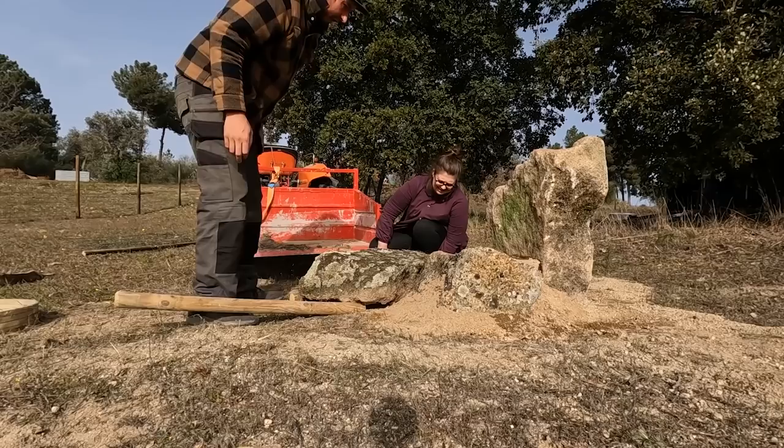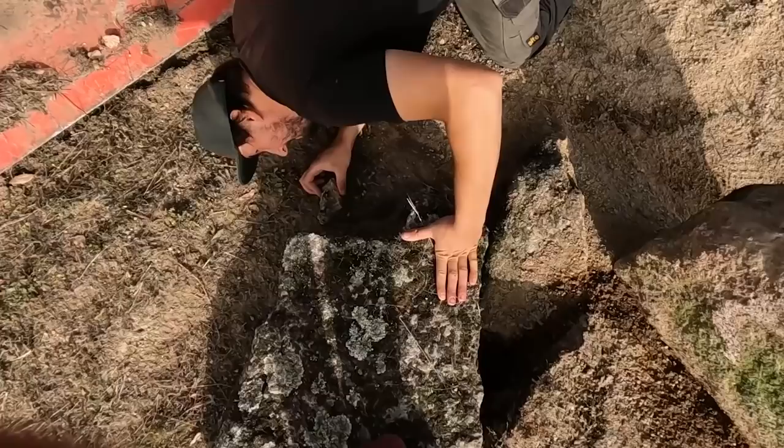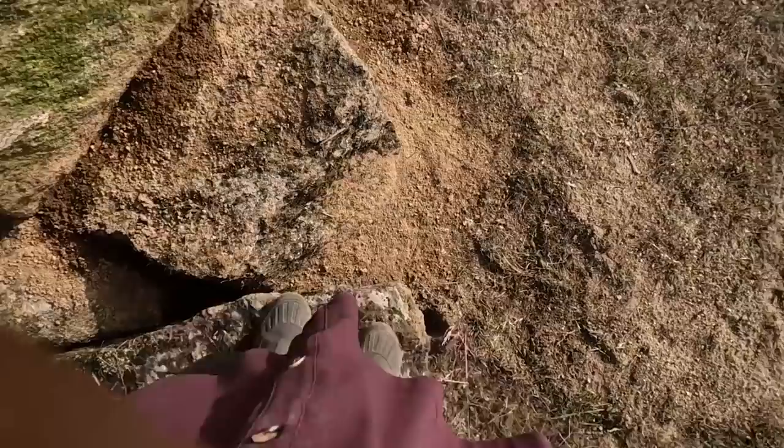And like little grasses and things will grow up here and they can nibble those. Well, eventually. We'll fill that in with soil so they don't. Oh yeah, good idea actually. Just so we can stabilise it so it doesn't rock about. Okay, walk around on that. That feels pretty stable. Give it a go. Oh my god!